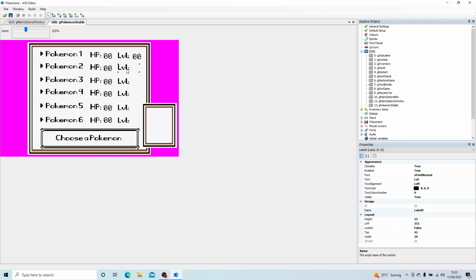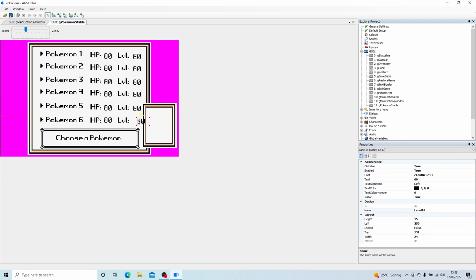So, be good if I locked all these as well, really. It's good practice to lock things when you've kind of got things in the right place. So, copy, paste, paste, paste.